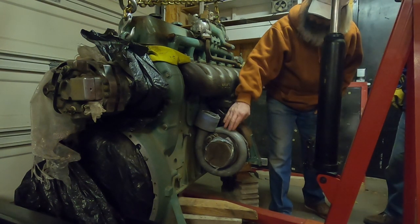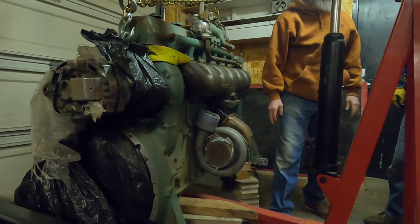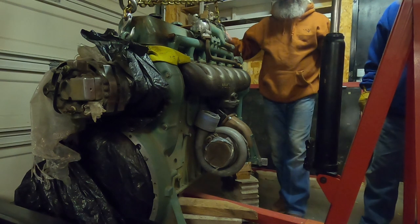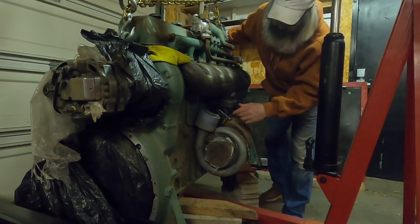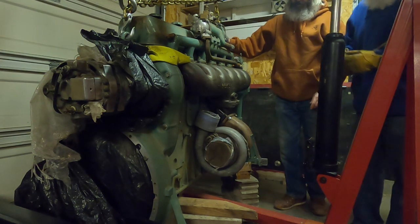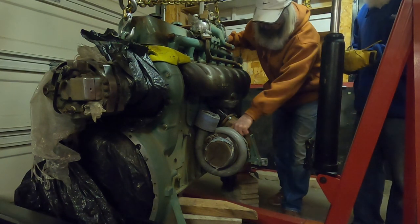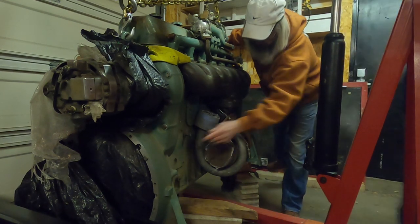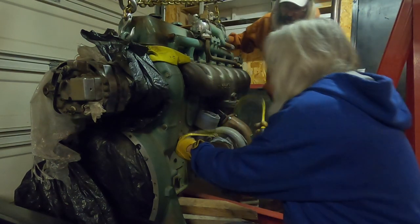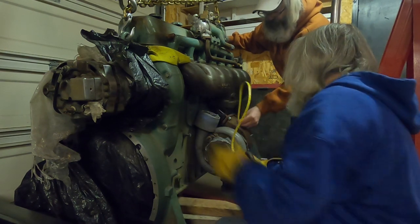Look, this anyway is right close to the turbo. Everything's wrong. What I was saying, you don't want to let it sit on it. Well, I know what you were saying. So measure from here to here. Okay, from here, then go up here to there. Up and over, I guess. Here, hold that on top of it.